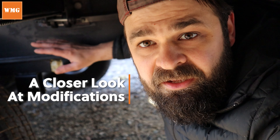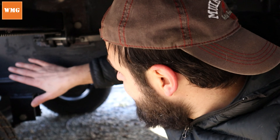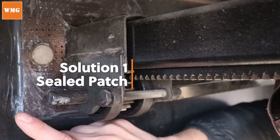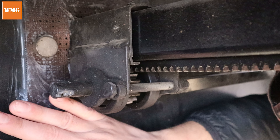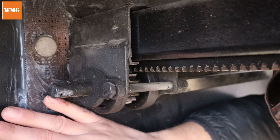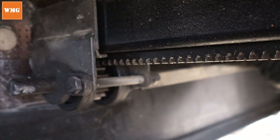Some of these shots are going to be a little bit hard to get, but I'll do the best I can. There are essentially five different solutions that I've used depending on the problem I'm solving. The first one looks like this — this is where you're going to have the aluminum sheet silicone-adhered to the frame of the RV. The idea is we're trying to fill gaps that would normally be right around the metal fixtures that hold the arms on for the slides.